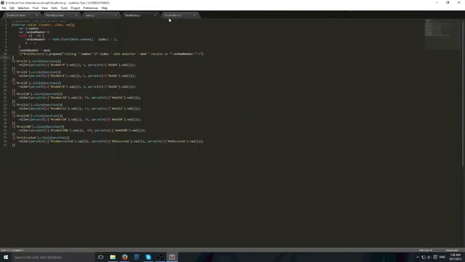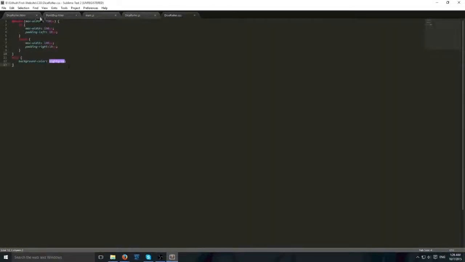Aside from that, I do have a bit in the DiceRoller. I have a couple of media queries because the tables do get a little bit too large for the tinier resolutions. I just went ahead and set it to a max width of 720 pixels. It just sets the table with a max width of 100 pixels with padding on the left and the right of 10 pixels, and then all the inputs have a max width of 100 pixels as well.